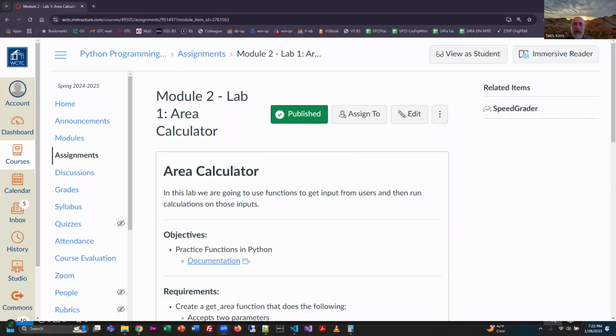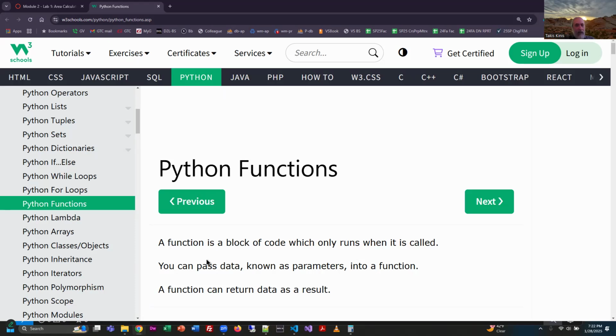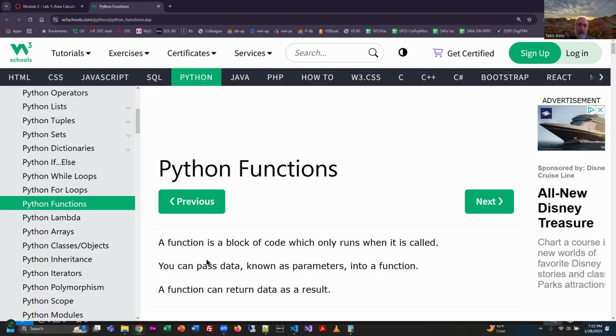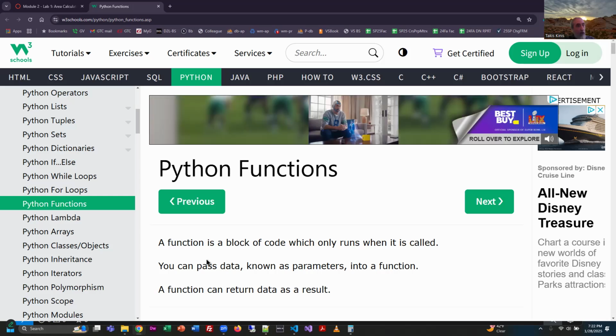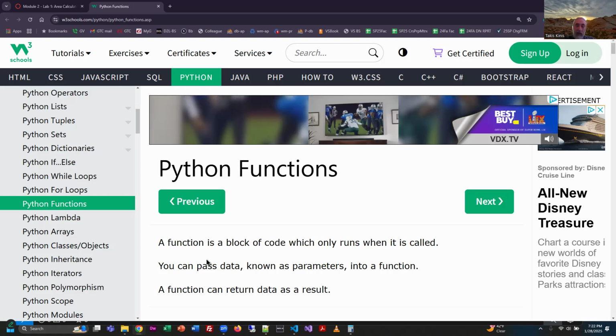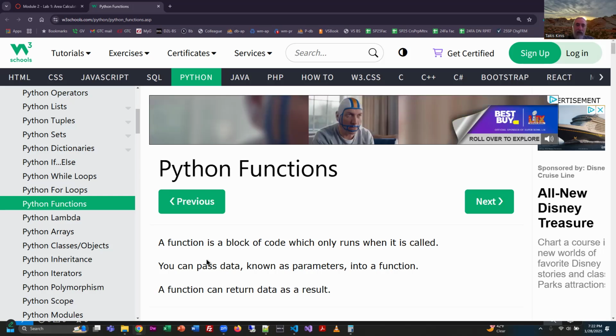Welcome, everybody. We're going to be working on Module 2 tonight, and we're going to begin with talking about an important feature of Python, and that is functions. And functions are one of these things in Python that we've already been using right from the beginning. So when we first did a print statement, that's a function. And we were just looking at floating point and input functions and others.